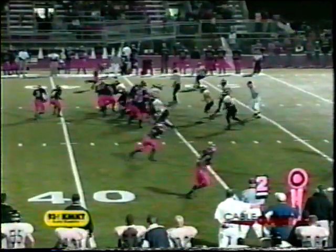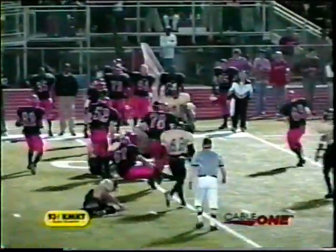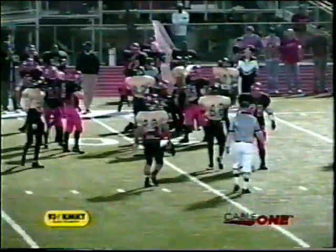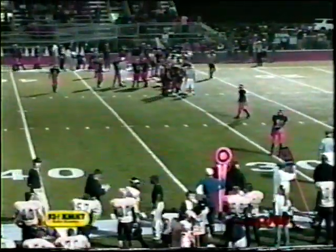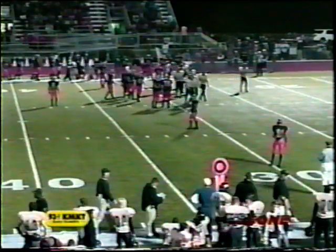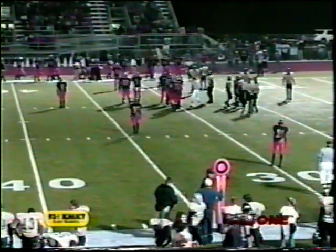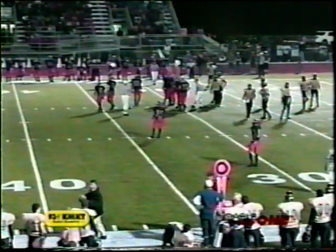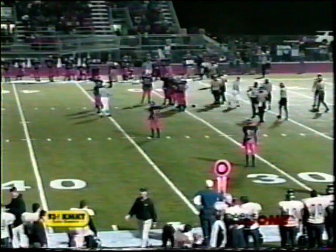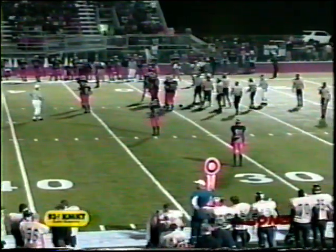2nd, nearly 11. Simpson from the shotgun. He's going to run it to the near side. Quarterback draw. He's going to be tackled around the 30-yard line, a gain of about 6. It'll be 3rd down and about 4 yards to go. The Lions trailing 36-14, 32 seconds and counting in the third quarter. Just inside the 30-yard line, Corey Robertson drags him down at the 29. And this, my friends, is going to be an interesting play right here. It will be an interesting play.